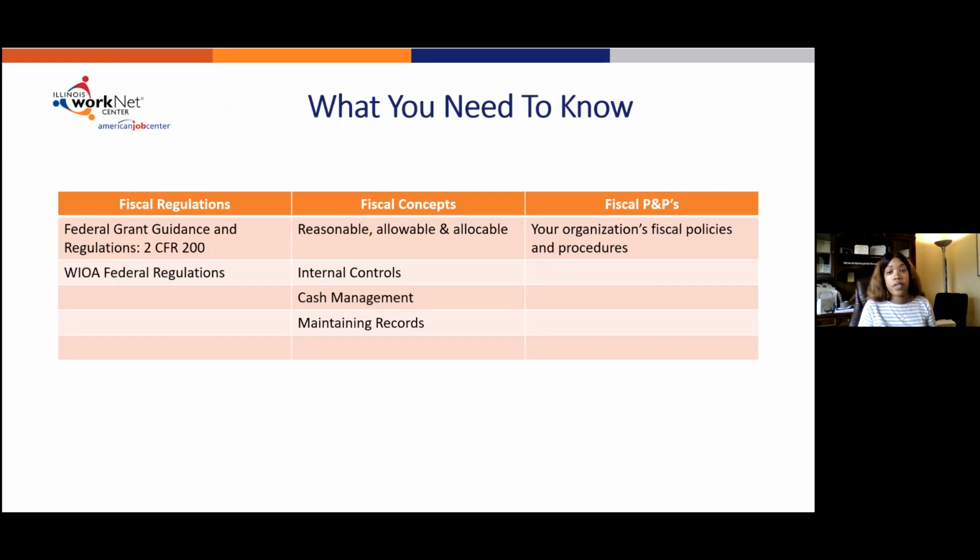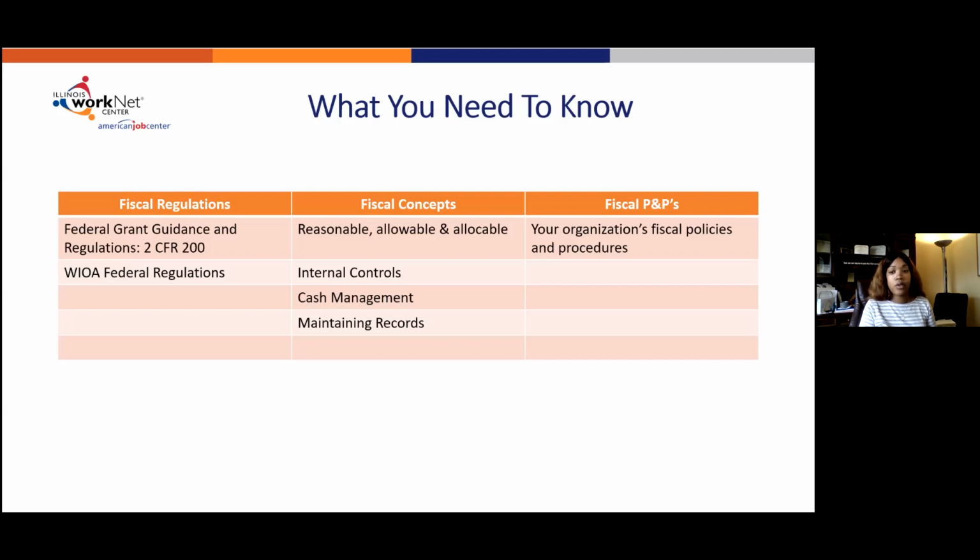Become familiar with fiscal concepts. When talking about uniform guidance and costs, you'll always hear us reference reasonable, allowable, and allocable. Internal controls involve ensuring that you have maintained separation of duties among staff, and you have control over assets and grant funds.